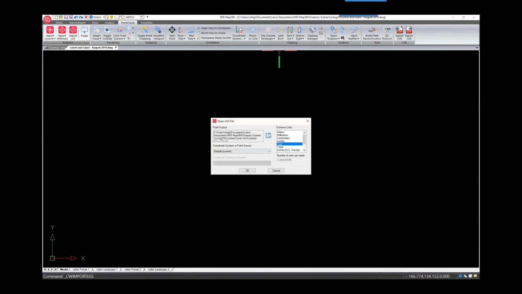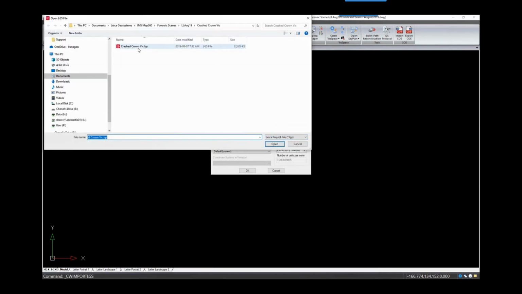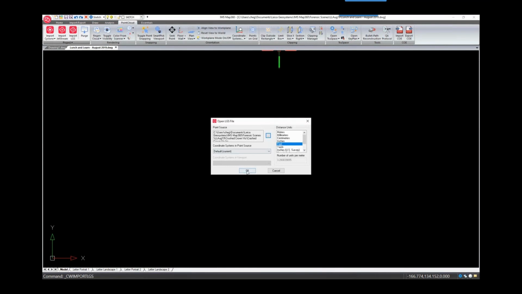So let's jump right into the crush analysis tool. We can use crush measurements to compare a measured damaged vehicle to an undamaged exemplar to provide input for crush energy calculations. This can be used with point cloud data, a symbol over an image, or if an investigator has crush measurements, they can also use this tool just to obtain the results.